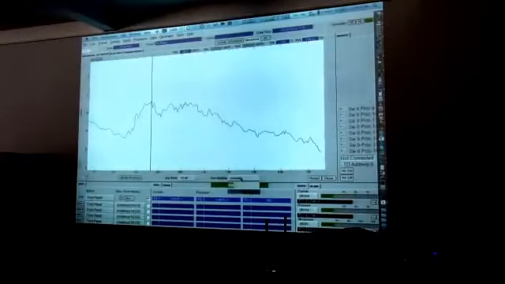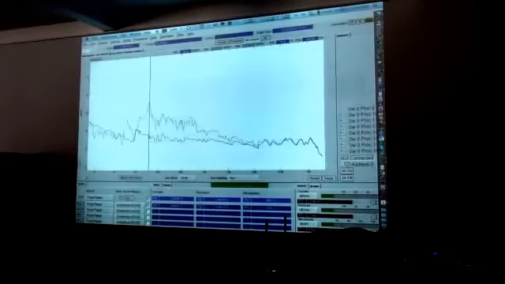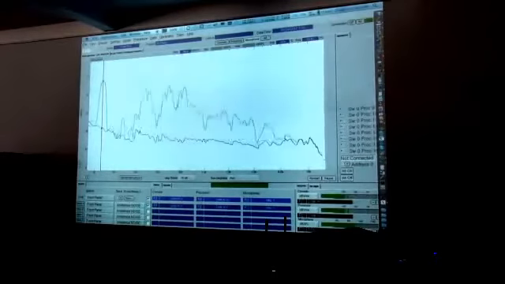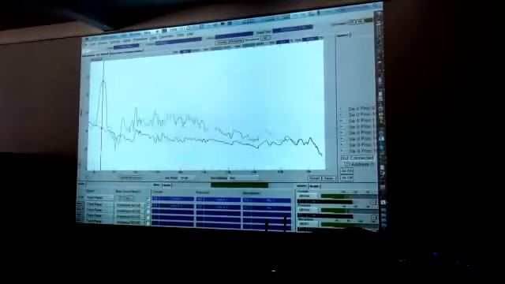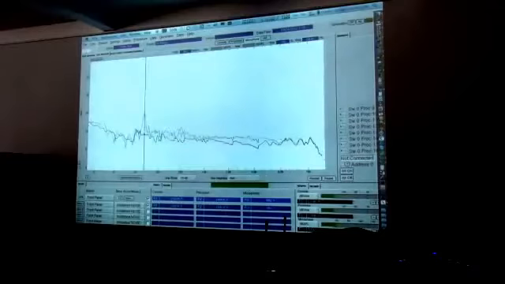let's recall the ambient noise. Okay, this is 40 Hz. We listen, because the level exceeds the ambient noise. But let's play 40 Hz.